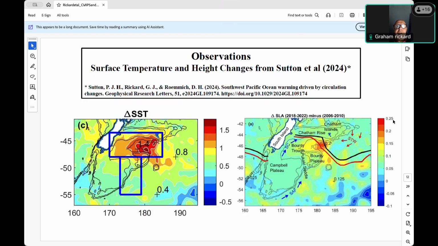Thanks, Paul. And so here are the observations. On the left is observations of sea surface temperature, and on the right is sea level anomaly, which is the height. What you can see is that in the blue square on the left-hand side, there is quite a strong signal emerging, which is quite a significant increase in SST. On the right-hand side, this is associated with a sea level anomaly increase. This has been written up in GRL, and what they found is that the rate of increase of the SST and the sea level anomaly were about 5 times the global average. So although it's quite a small region, there's something peculiar being seen in the observations.